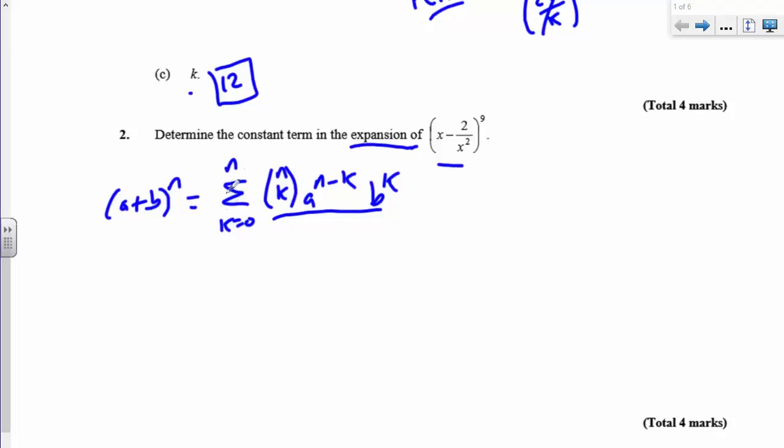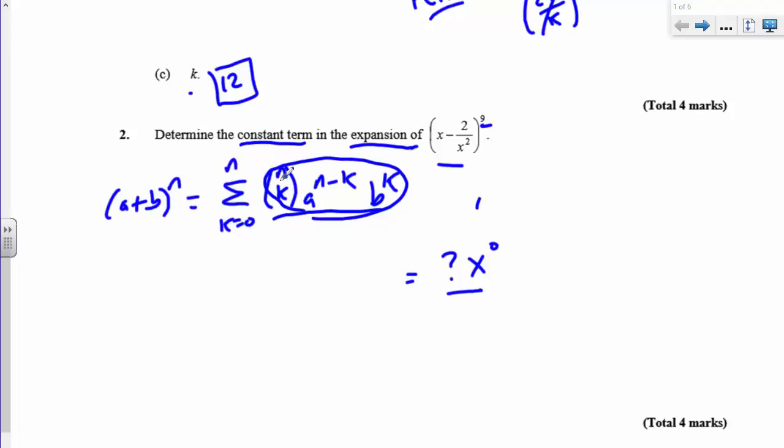which is what the sigma is for, and we're going to add a bunch of terms to make the expansion. This power here is 9, so we can expect probably 10 terms in this expansion. So one of these 10 terms is a constant term. What that means is that it's going to equal some number times x to the power of 0. Recall that x to the power of 0 is the same thing as 1. So 1 times any number is just a number, giving you a constant as a result. But what this is equal to is this portion right here.